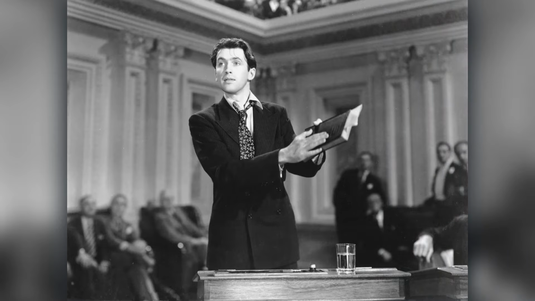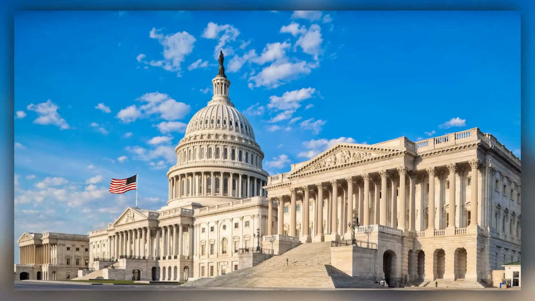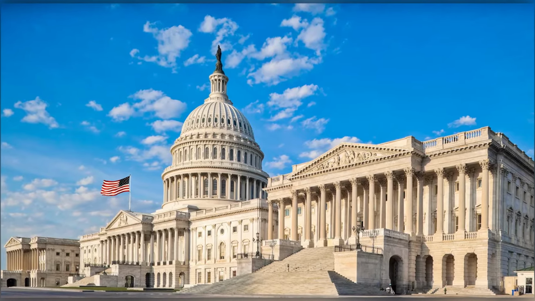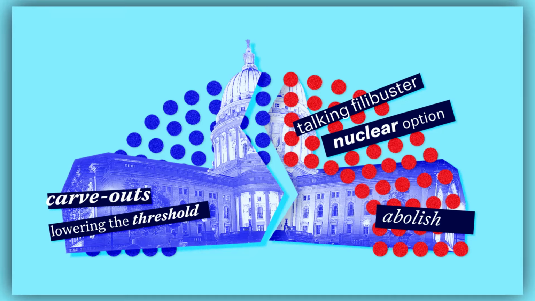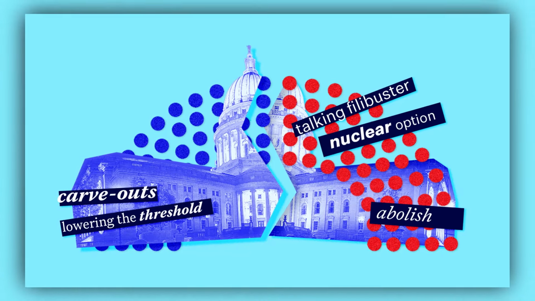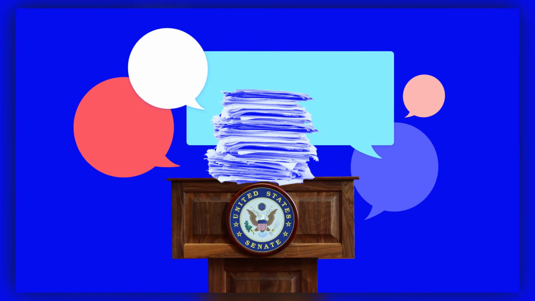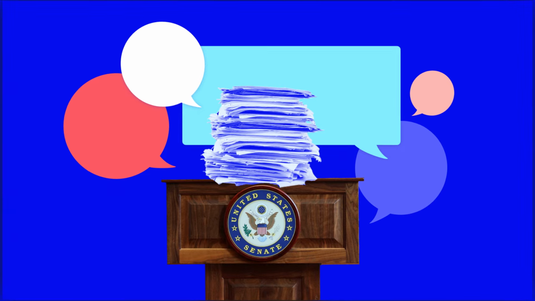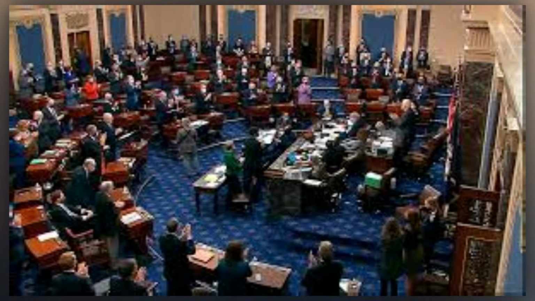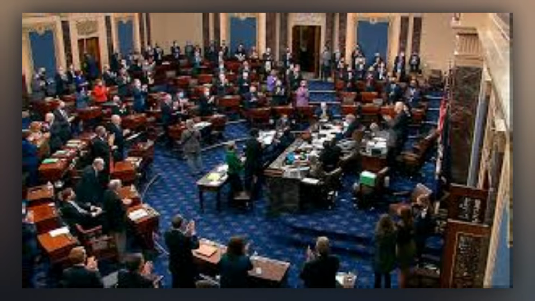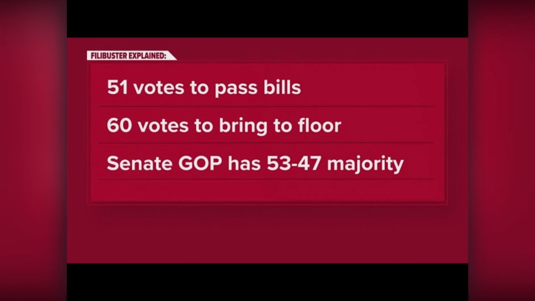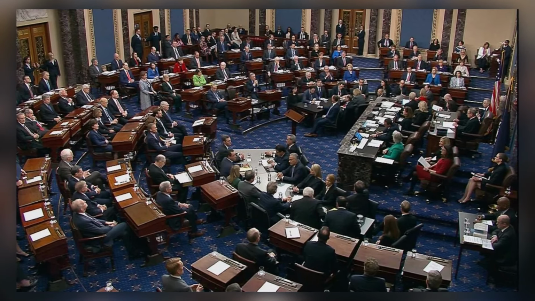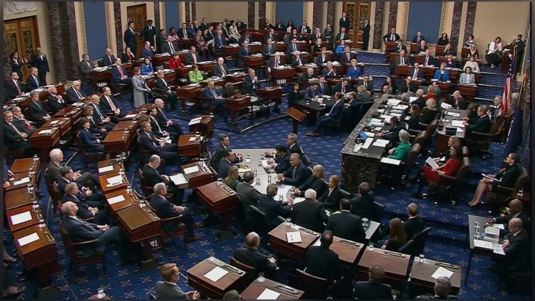Since the 1970s, a quieter but far more common tactic known as the silent filibuster has dominated Senate proceedings. Under this system, a senator no longer needs to hold the floor or even speak. All they have to do is signal their intent to object. If at least 40 senators back that objection, the majority leader typically won't schedule a vote, knowing it will fail to reach the 60-vote threshold. As a result, nearly every major bill in modern times requires 60 votes to pass, even though the Constitution only requires a simple majority.